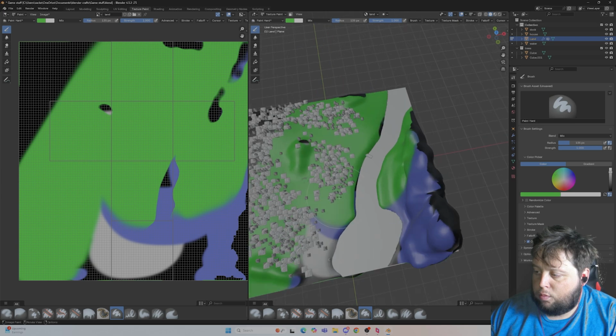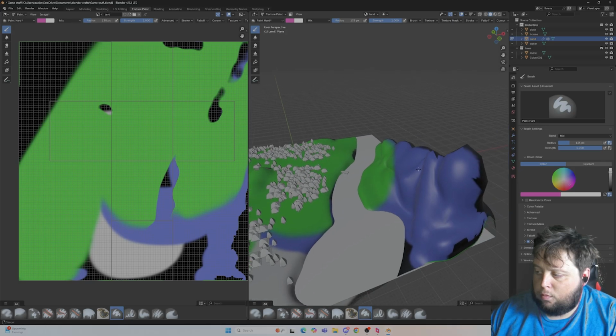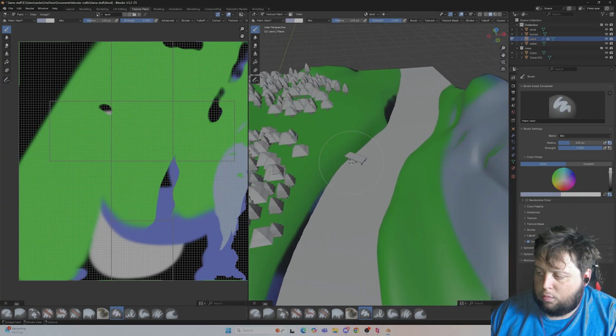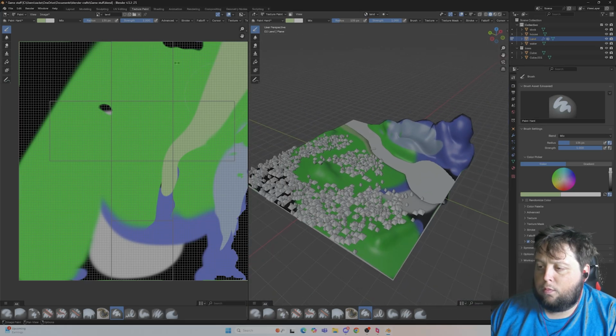That way, instead of selecting all of these vertices or faces and it'd be jagged edge and stuff like that, you can just paint your rock on and then maybe paint in a beach. Stuff like that. Hell yeah.